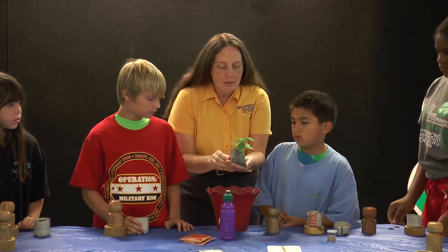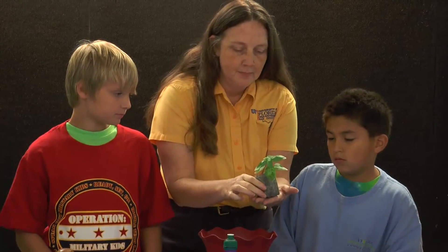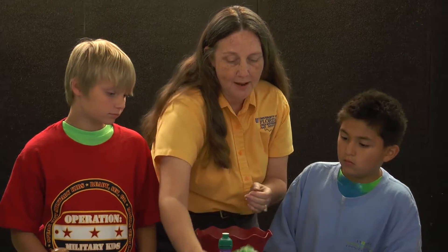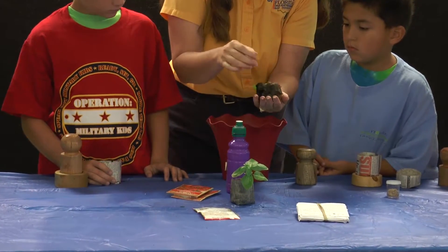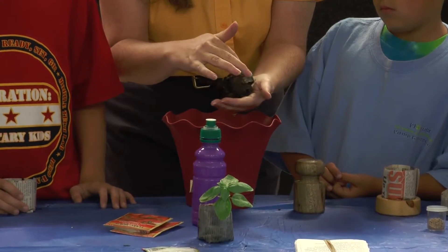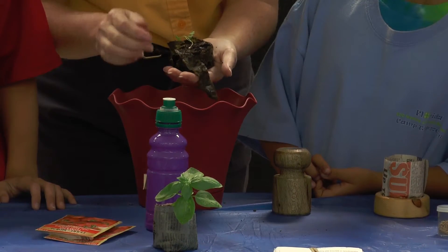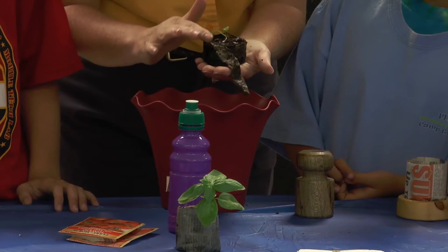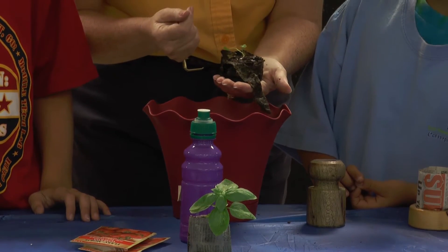Here's what a fresh pot looks like watered, and this one actually has a basil plant in it. I cheated for this demonstration because the pot that basil was in looked like this — it's about eight weeks old and you see how it's just starting to disintegrate? But the nice thing is I can put this plant in the ground and not disturb its roots and it'll continue to grow. When you put it in the ground you want to peel the paper back so it's not sticking above ground, because if it's sticking above ground it's going to take the water away from the plant. So you can plant the whole thing. And there is your newspaper pot.